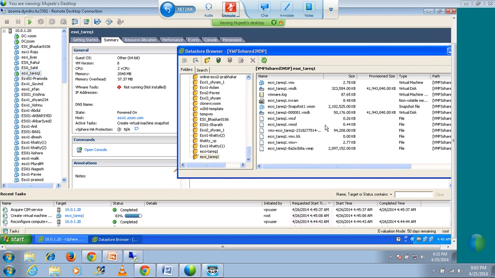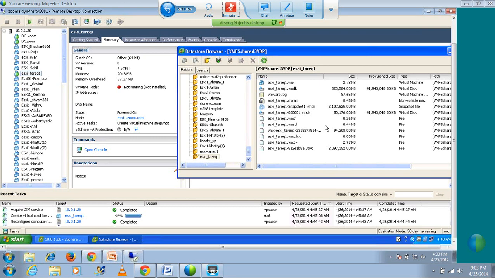So once the job of the snapshot is done, what VMware says is that delete the snapshots. After that, we should not run virtual machines associated with snapshots for a longer period of time. Why? Because it will affect the virtual machine's performance basically.